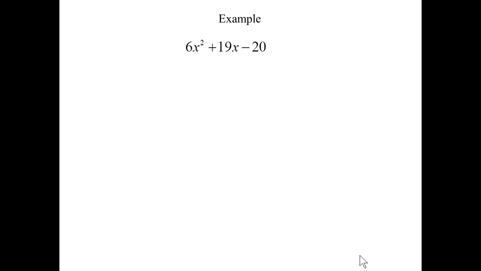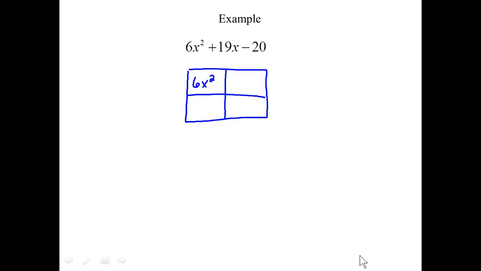Here we go. Step number 1, make your box. And if you've already decided, I am not doing the box, I've never seen this, I don't want to do it, then just zone out for a minute, okay? Step number 1, you're going to put your 6x squared in the first box. Next step, put the negative 20 in the last box. And then multiply these 2 together. 6 times negative 20, I'm thinking is negative 120 x squared. Correct my math if it's wrong.